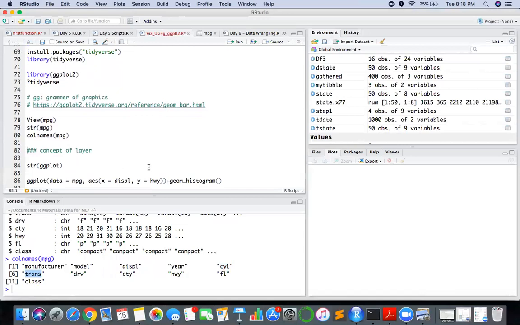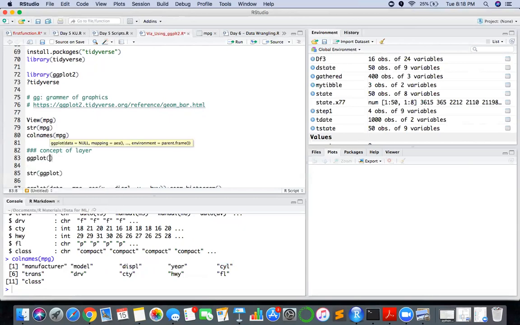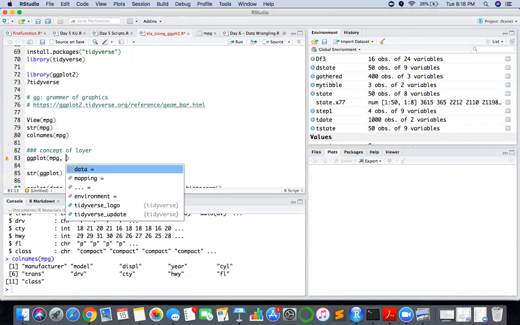Now let's move into the layering part. Once we start ggplot2, we have a function called ggplot. In ggplot you mention the data first. At the moment, you see the pop-up here. So you mention the data. For us it is mpg. We'll put mpg data, and then this is our data. Now we need to define our x-axis and y-axis.